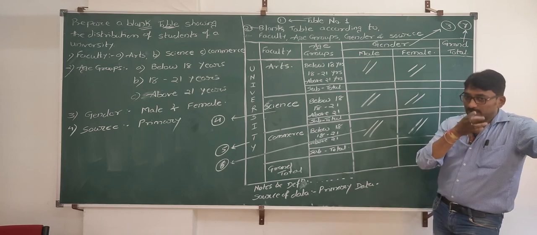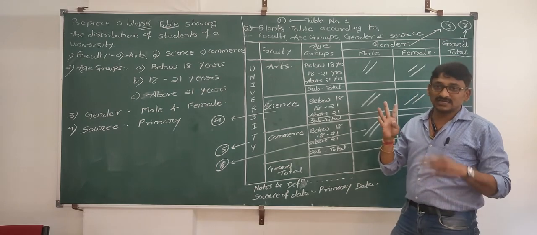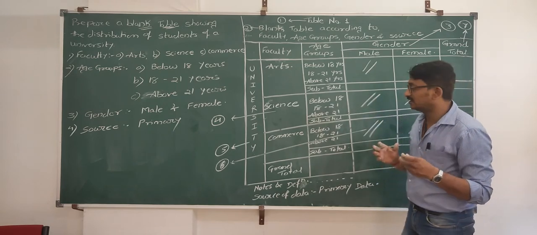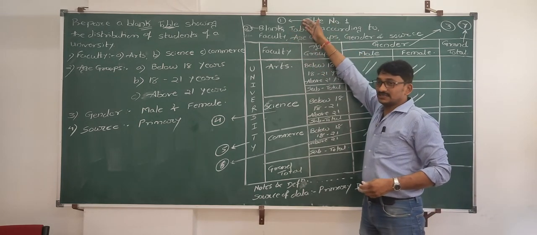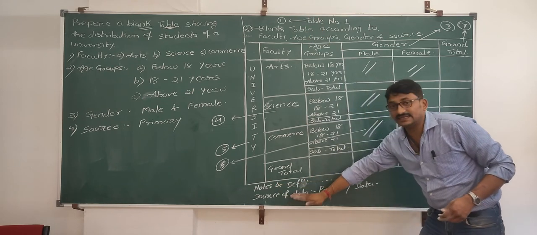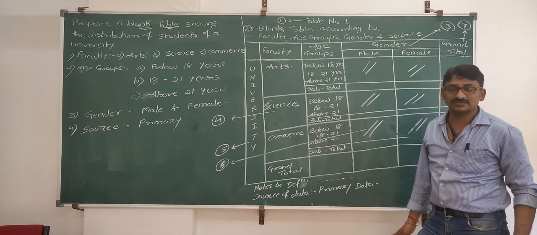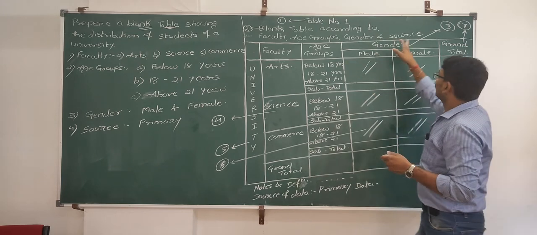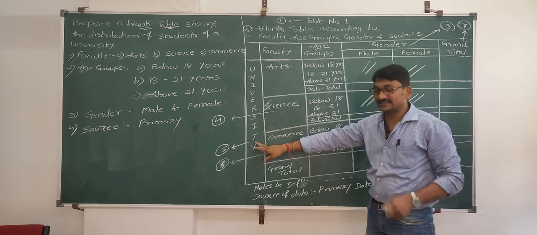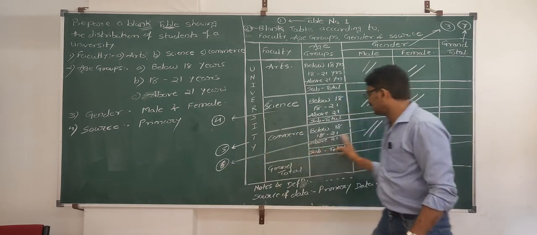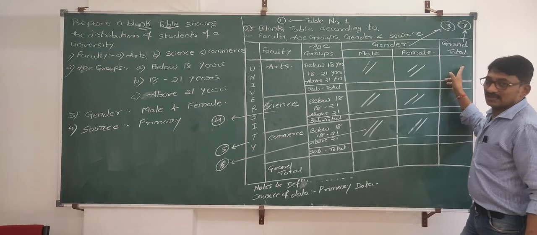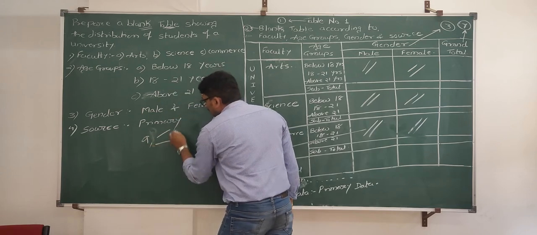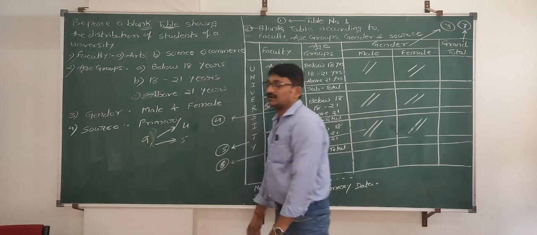This means out of these 9 components, 4 components are outside the table and 5 components are within the table. See here, the first one and second one are outside the table, above the table, and the 8th and 9th are below the table. These are fixed, also known as the definite order of the table. The remaining components are inside the table. The third one is head note, the fourth one is stub, the fifth one is caption, the sixth one is body of the table, the seventh one is grand total and subtotal. All these come under the table, so they are inside the table. So out of 9 components, 4 are outside the table and 5 are inside the table.